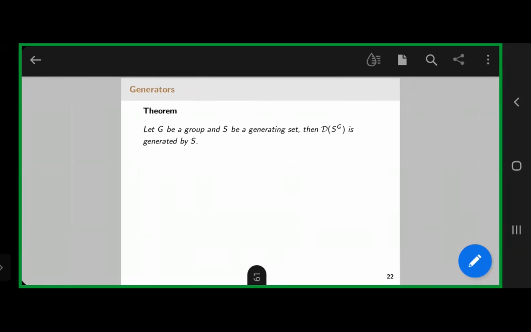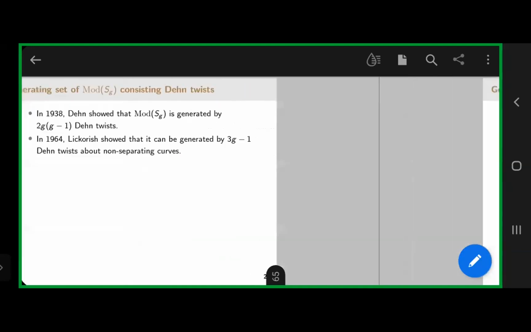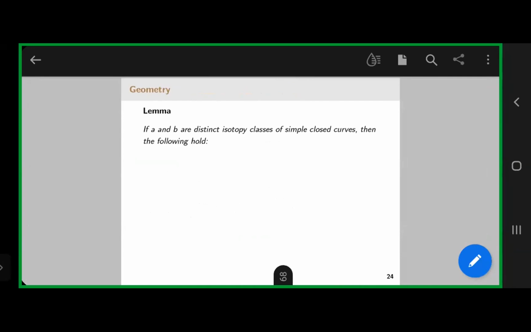That's it. So G is a group and S is a generating set. Then the Dehn quandle is generated by the set S. If S is a generating set of G, that will tell me, for my Dehn quandle of surfaces, because we are visualizing them at the Dehn twist level, and Dehn twists are a generating set for the mapping class group, using the result of Lickorish, we can say that the Dehn quandle of non-separating curves can be generated by these many curves, and these are minimal because these are the Humphries generating set. Anyway, I'm not telling why this is true, because this is a result about the mapping class group.